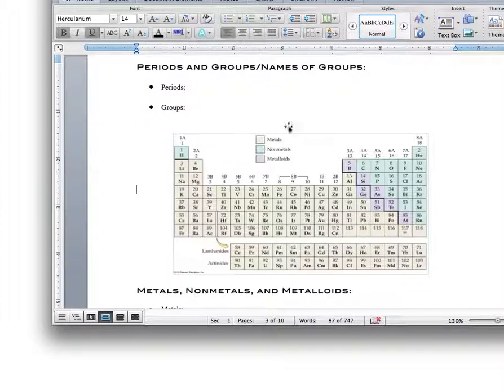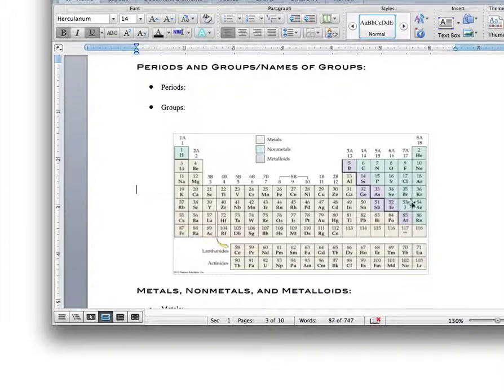Now the important thing for you to realize, and it shows up really nicely here, in brown you've got your metals. So pretty much all of the elements to the left of the ladder are metals. You've got a couple of exceptions. You've got hydrogen here, which is kind of funky, and I'll explain later why hydrogen is a nonmetal and why it's over here and not over there.